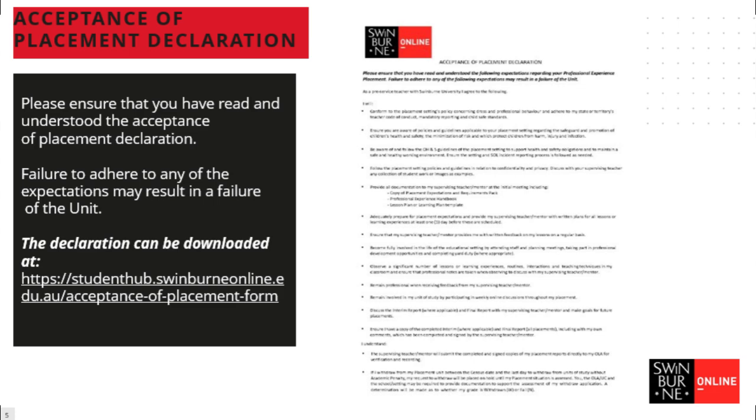Okay, now this is a copy of your acceptance of placement declaration. You'll need to read and sign this before you head out on placement. So make sure that you have read this thoroughly and that you totally understand the declaration. You can download it in the Student Hub, but you'll need to complete it prior to going on placement. It will need to be submitted to the student advisors before starting placement.